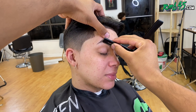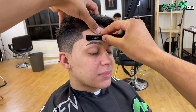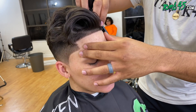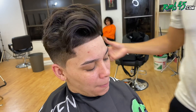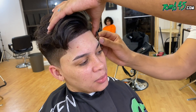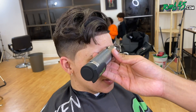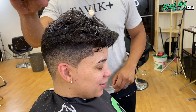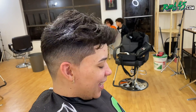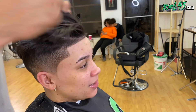Now we're using the razor to clean up the brows — I feel like the cut is coming together. I feel like 9 out of 10 of my clients get their eyebrows done, male or female. I really like the texture of her hair right now — the fringe area, the front of her hair on top. I like how it naturally kind of swoops over; I think that looks dope and it connects from every angle. Now we're using Tune 45 Pure Powder. Do not put this on the roots — if it gets on the scalp, this stuff has a lot of hold and it will cake up. Just dust a little bit on top and then work it into the hair, then go ahead and style the hair how you'd like.